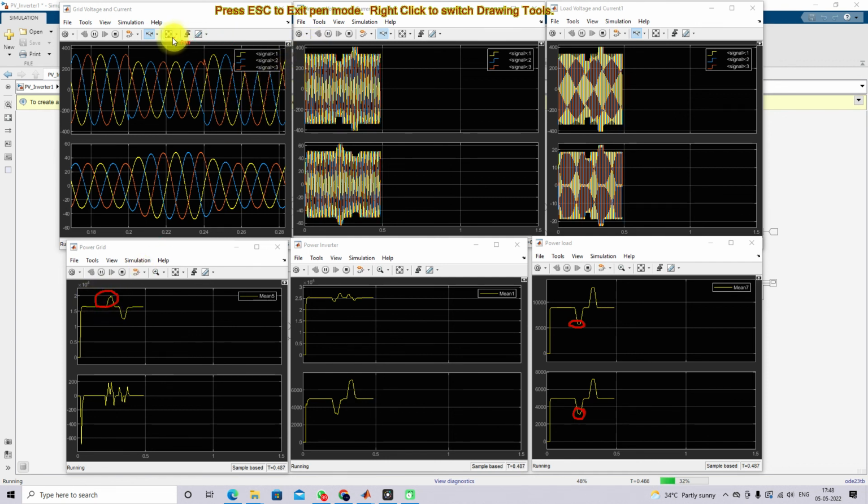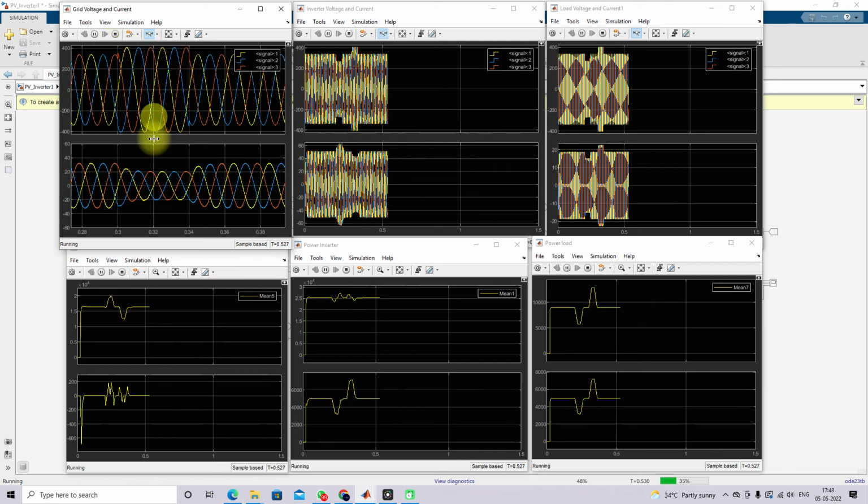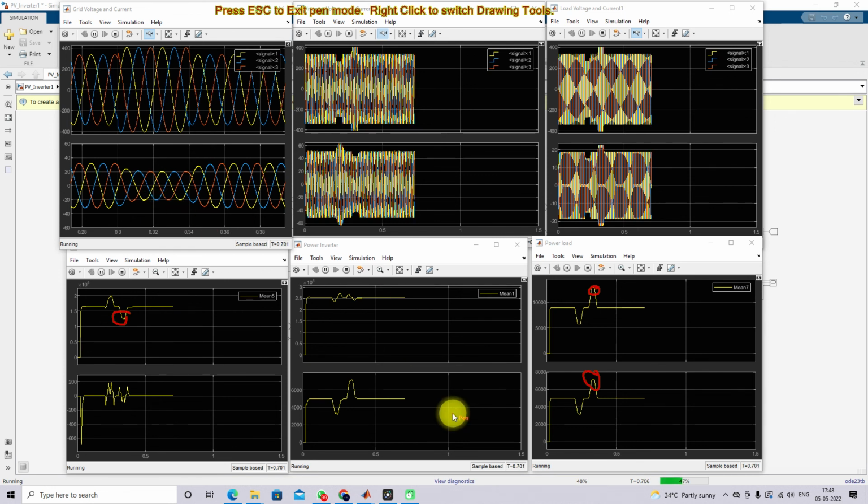And also you can see that during the voltage swell condition, the grid current is reducing. This is because of increasing voltage. The load real power requirement and the load reactive power requirement are increased. Because the power requirement on the load side increases, the power sent to the grid will be decreased. That's why the grid current decreases. So this is the operation during voltage sag and swell.